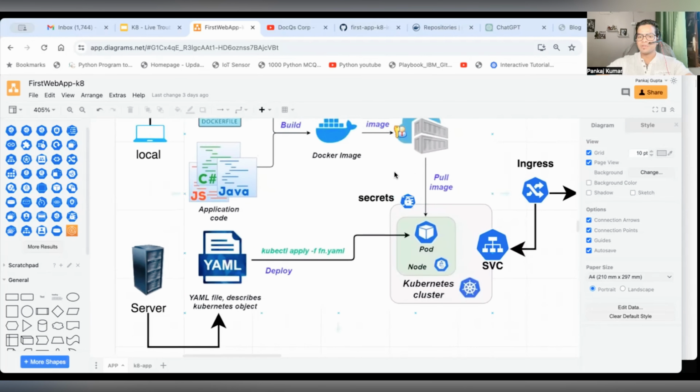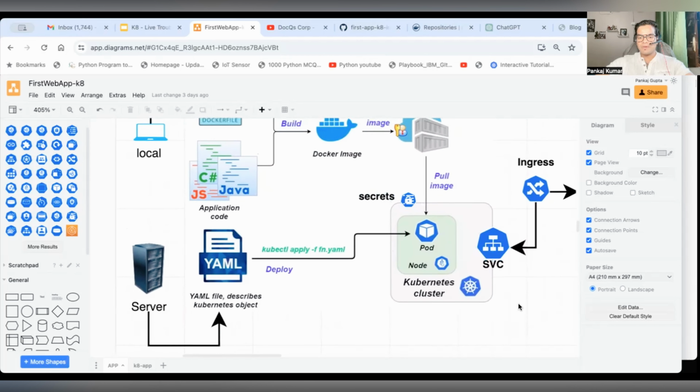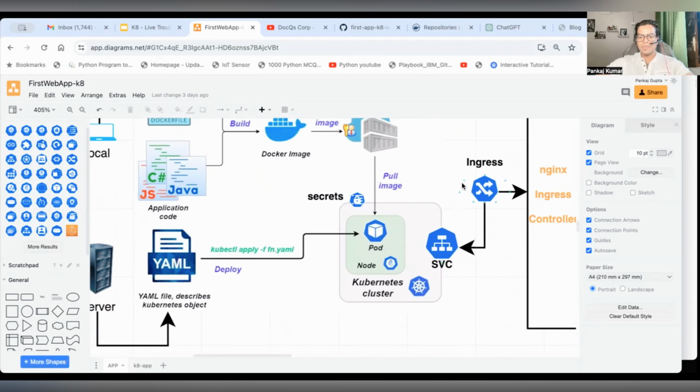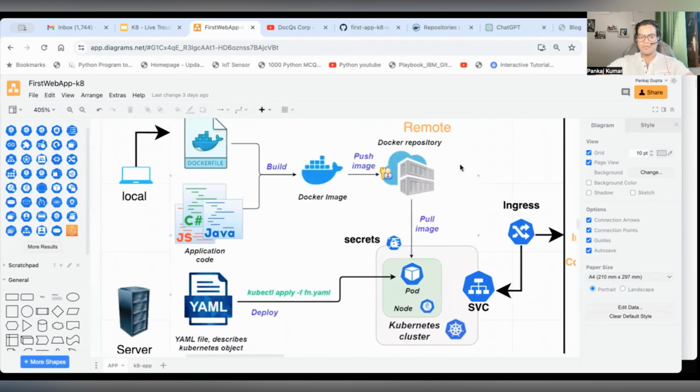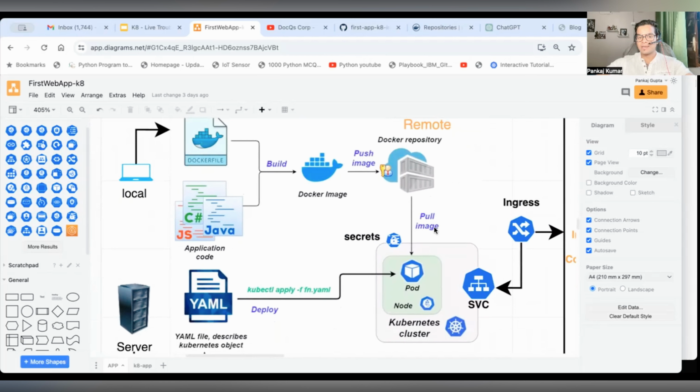If it is a public image, these credentials or secrets are not required. Then we will create our first application deployment with all parts like service, pod, and ingress. This part we will cover in the second part. Here in the first part, we will just create the first Docker image and create a first Docker container.